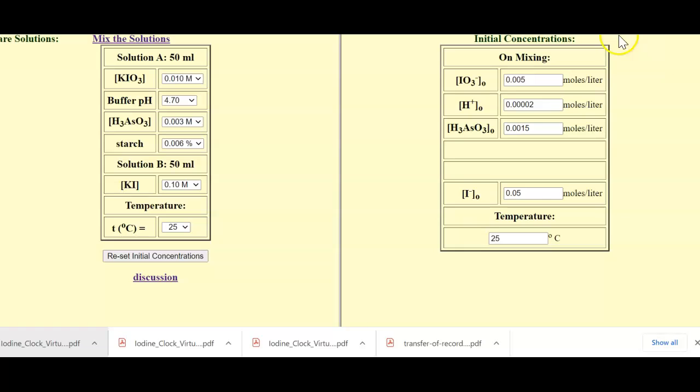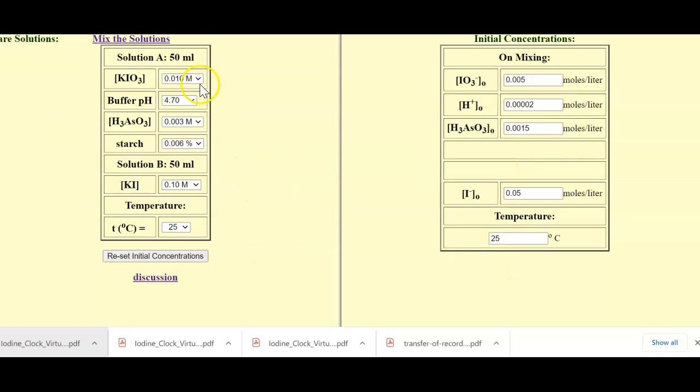Okay, you will do nothing over here. Okay, this will be data that you place in your data table. You will not change anything here. You will not change anything here. Things will change here, but you will not physically change them. You will be setting these to different concentrations. You'll be setting this here to different concentrations. So you'll set the KIO3 to different concentrations, the buffers to different buffers, and the KI to different concentrations based on your experiment. Okay, so you'll change things here.